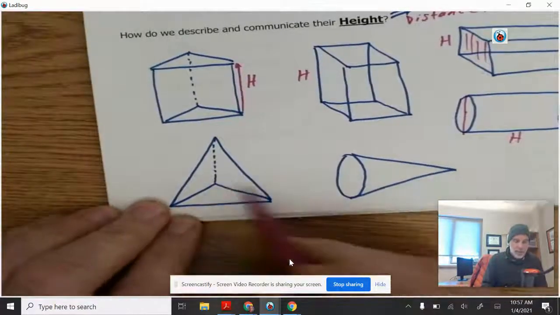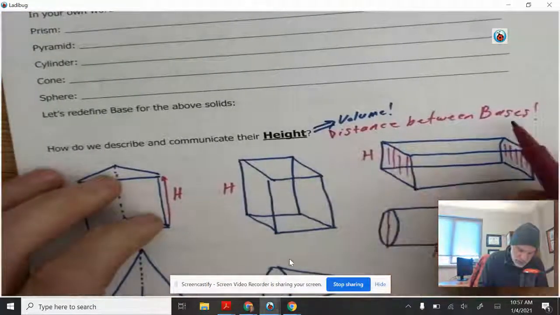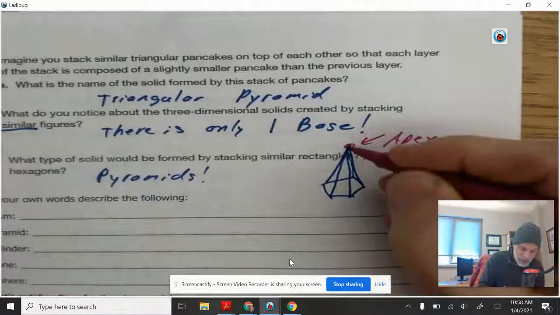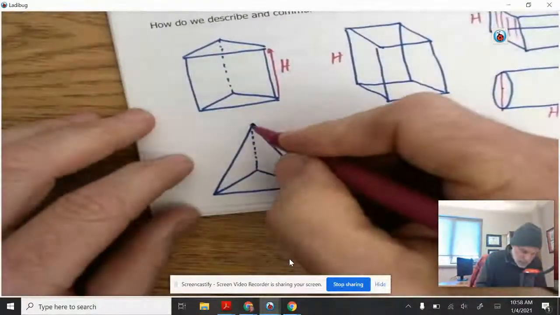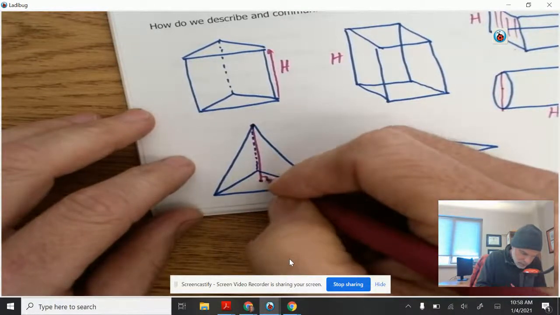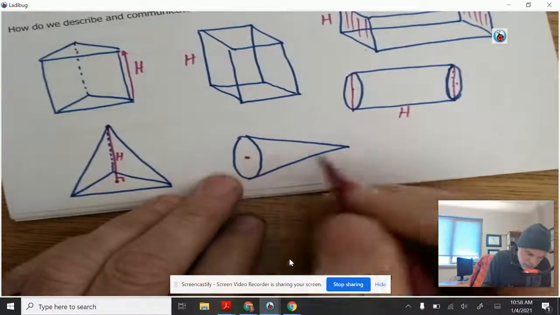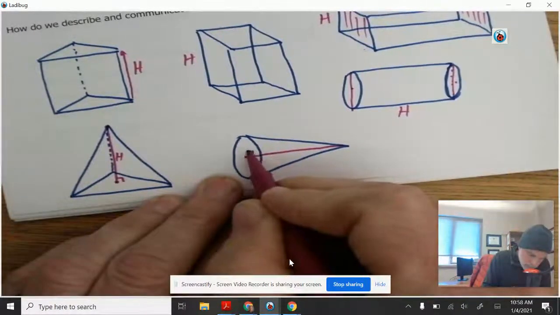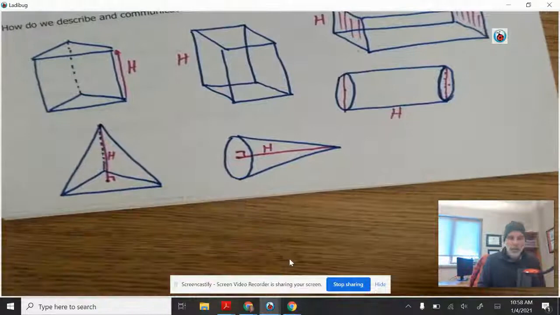Now let's talk about the pyramids, the cones, the height. Technically, since we wrote distance between the bases, actually it's going to be the distance between the base and the apex now. So your height is going to be on the interior. So I want you to try and draw these and sketch these in, especially these right here. So this one's height is running somewhere right in here to the center of this. That's where that height is. Okay, this one's height would be running in here. All right, this is your height, even though the cone is knocked over.